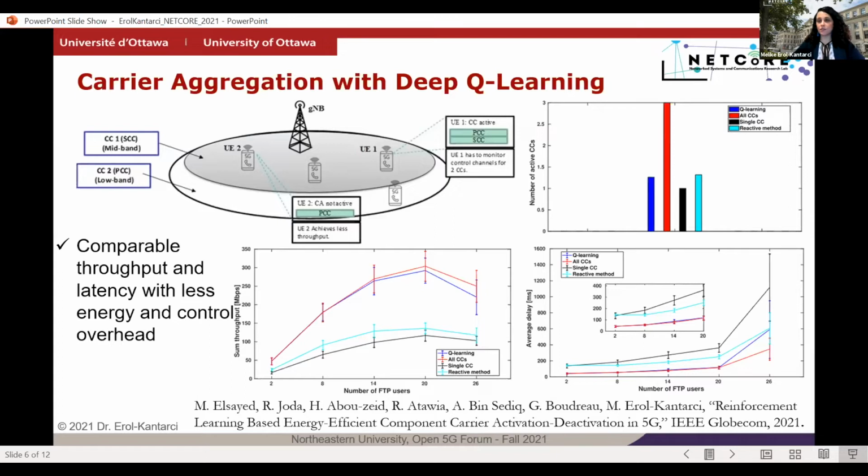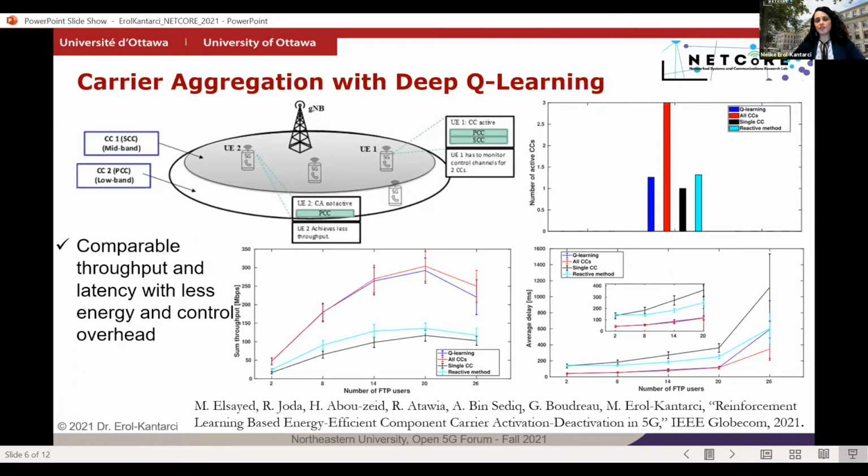Because that means, let's say you are watching a seminar like this or watching a video, you're outdoors, your phone is doing carrier aggregation, and to increase the throughput, it starts monitoring the 5 component carriers at the same time. You're going to drain your battery really fast. So we don't want to do that. We want to reduce the number of active component carriers so that we can save some UE energy, but we don't want to lose from throughput and latency performance metrics.